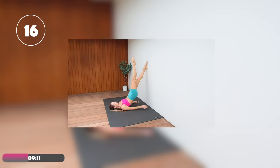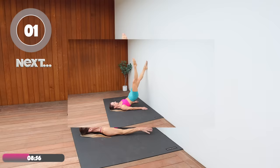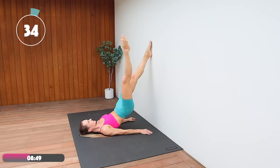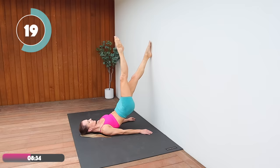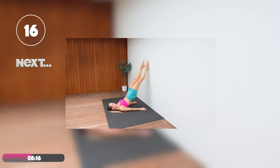Again, keeping the same technique and posture while performing small circles, keeping your legs straight. Repeat this on the other side.